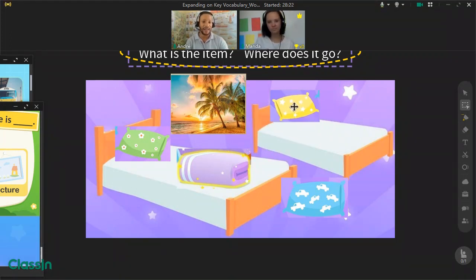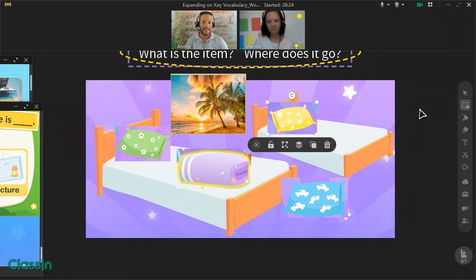Maybe I put the pot where the pillow is, and they say, no, the pot doesn't go there, a pillow does, or a pot doesn't go in the bedroom, it goes in the kitchen. But with this, you can suddenly change the theme to kitchen, which is not what you want to do because the theme is bedroom. So just make sure that you have the right way to incorporate that.